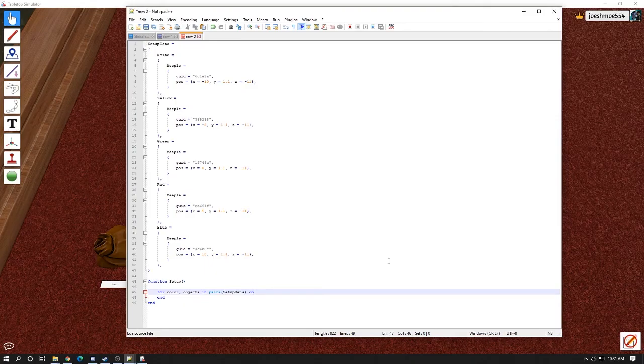So a for loop can either run like 10 times, and you define the number of times that you want to run, or if you set it up like this, it will run for every variable within this table. Pairs splits it into color, which is going to be these values, and then objects, which is the table value that color is assigned to.